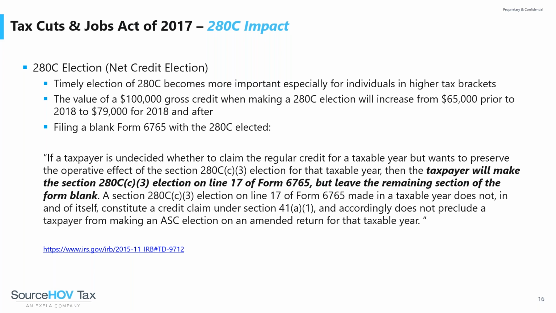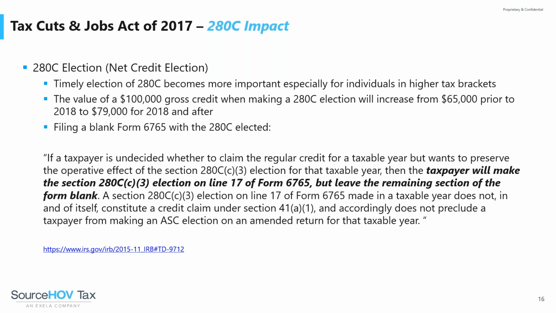Within the R&D credit rules, there is an election that can be made that actually simplifies that process and avoids unintended results. Doing that add back can sometimes cause people to be in AMT and whatnot, and it's cleaner if you can simplify that and just take a net credit, and that's what this election does. The 280C election just allows you to haircut your credit, so to speak, by what the tax effect would be, and really you get to the same end place, but it's far simpler and it avoids any unintended consequences.